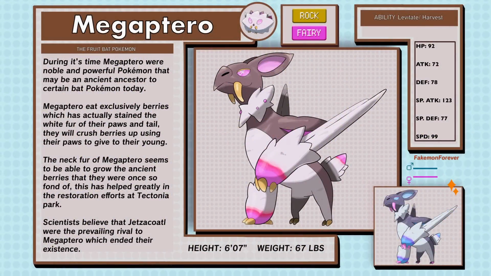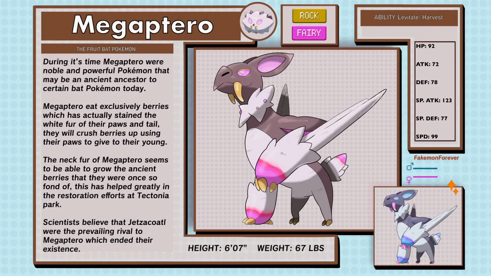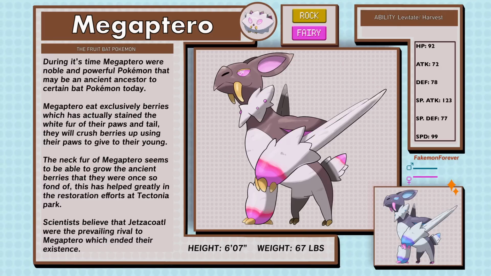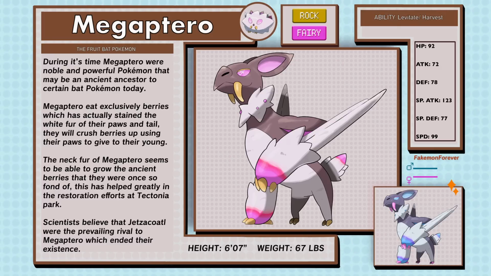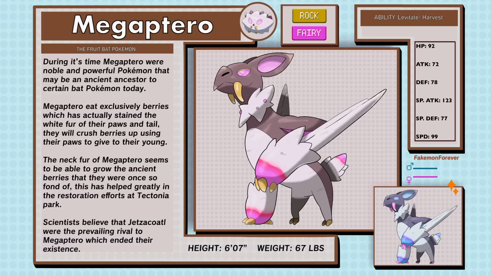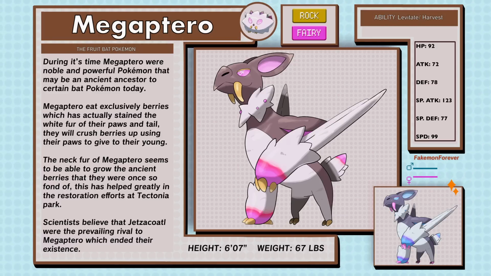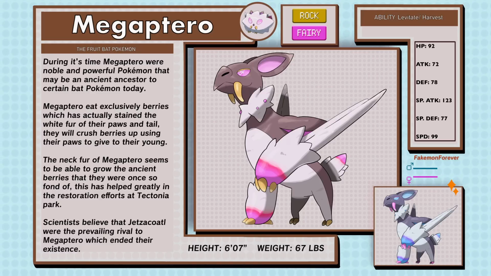Megatero, the fruit bat Pokemon, a rock and fairy type. During its time, Megatero were noble and powerful Pokemon that may be an ancient ancestor to certain bat Pokemon today. Megatero eat exclusively berries, which has actually stained the white fur of their paws and tail. They'll crush berries up using their paws to give to their young.